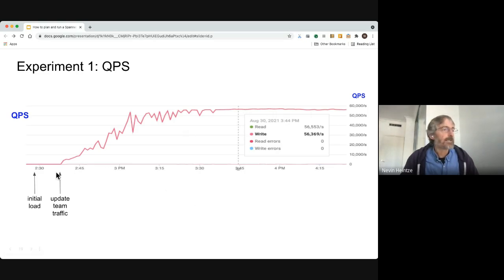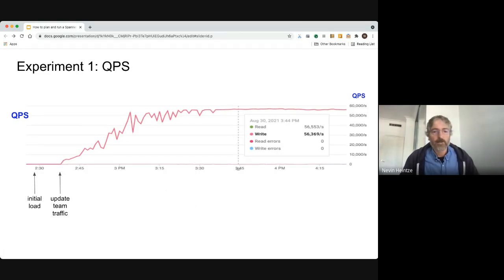About 10 minutes after the load, so we did the initial load, waited for about 10 minutes, and then we started sending update traffic. And as you can see, our QPS capacity increases fairly quickly, reaching about 100% after about 45 minutes, although we do see some QPS variation. And then it becomes very stable after about an hour. About an hour after the start, we're reliably seeing about 56, 57,000 QPS of update team traffic.